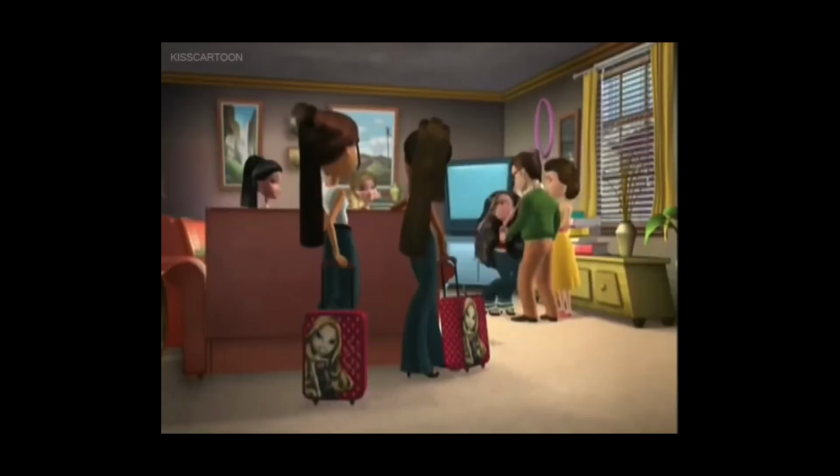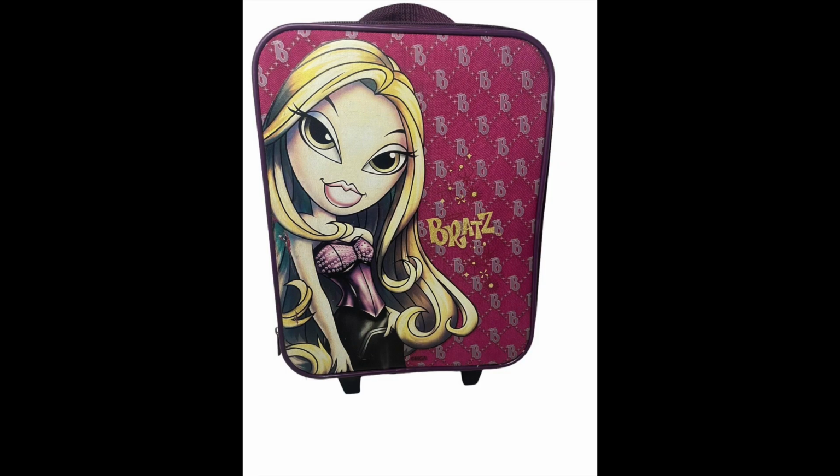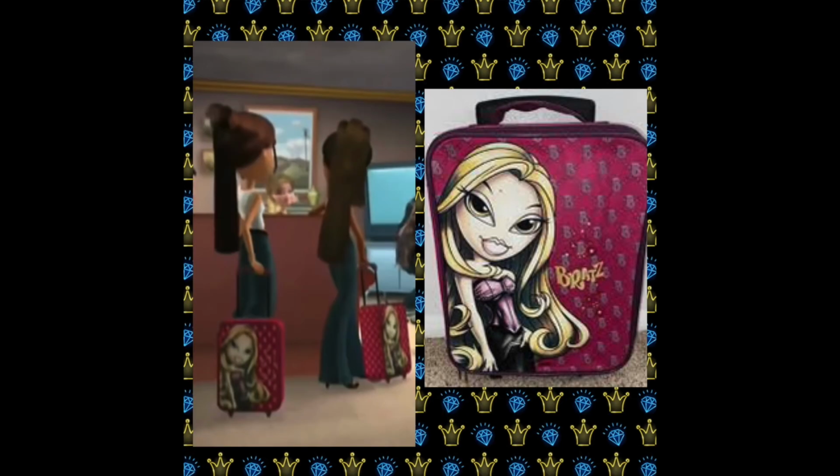And here we have the Passion for Fashion suitcase. Now, I thought this was another cute way to incorporate some more merch. I mean, the girls are traveling. Why not have a picture of your face on your suitcase? And nobody could steal it. But with all jokes aside, though, it looks exactly the same. They changed nothing. I don't know if it has a Bratz logo in the movie. I don't think I see a Bratz logo next to the artwork. But, I mean, it's exactly the same. I think this is Chloe. But I thought it was cute, they're traveling. It makes sense. Great job again, you guys. Love that product placement. Great job.